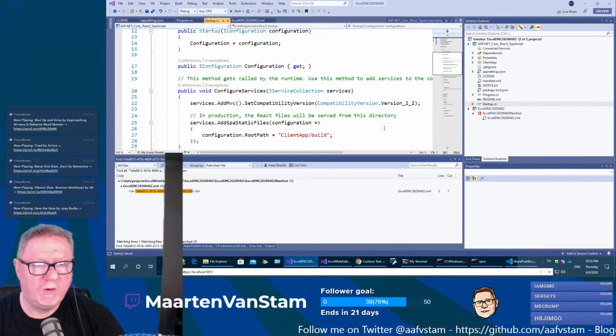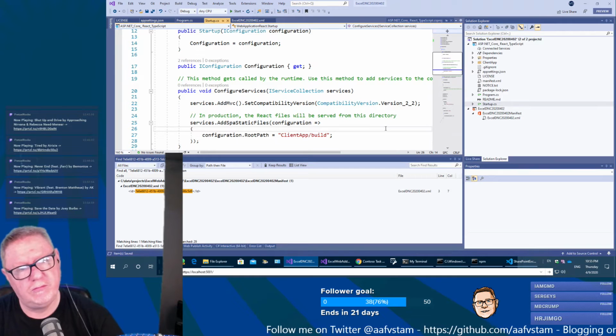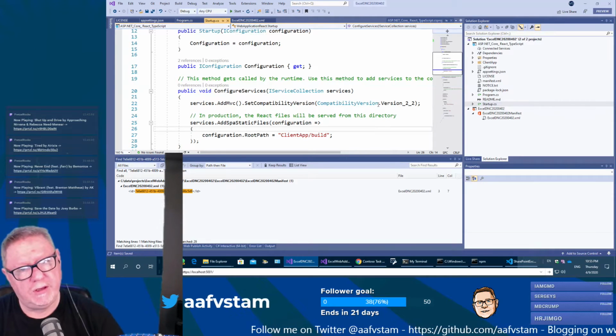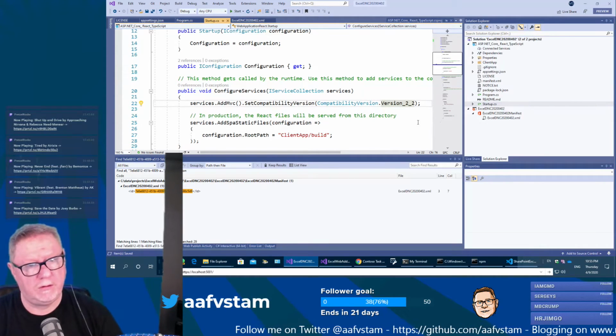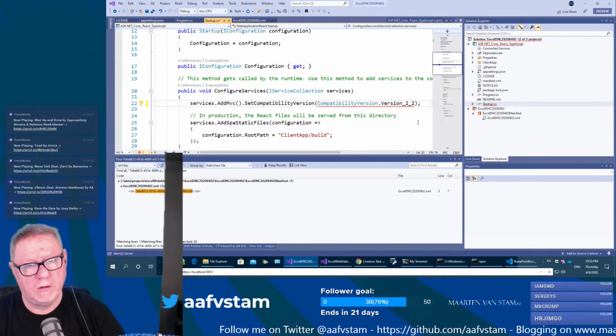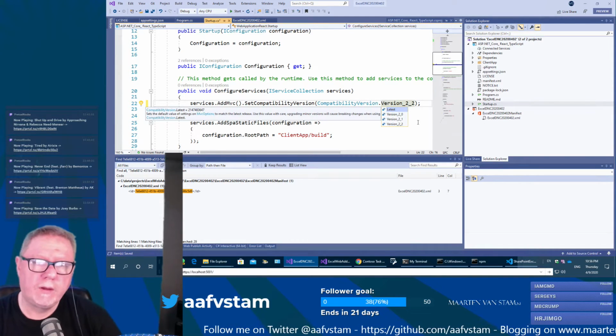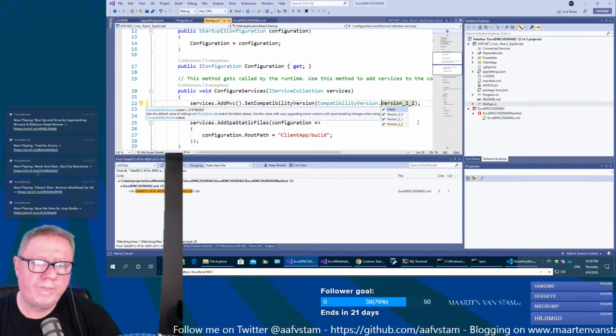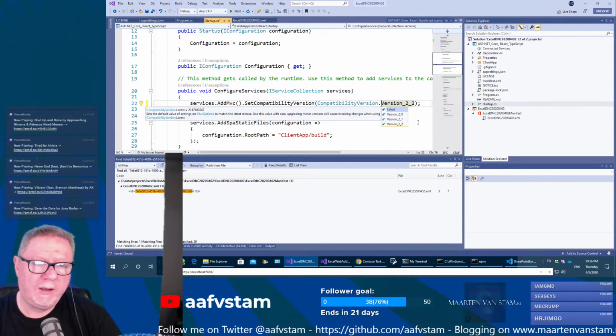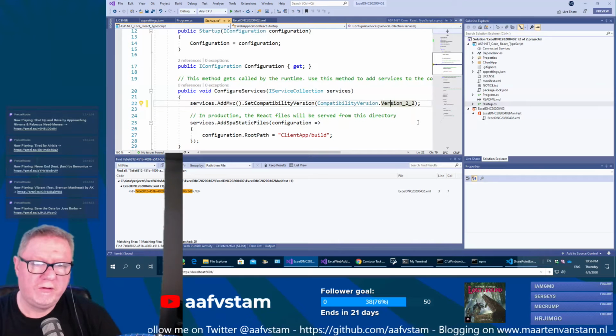So you might wonder why this is just version 2.2 and not 3 something. So there's no MVC version later than 2.2.